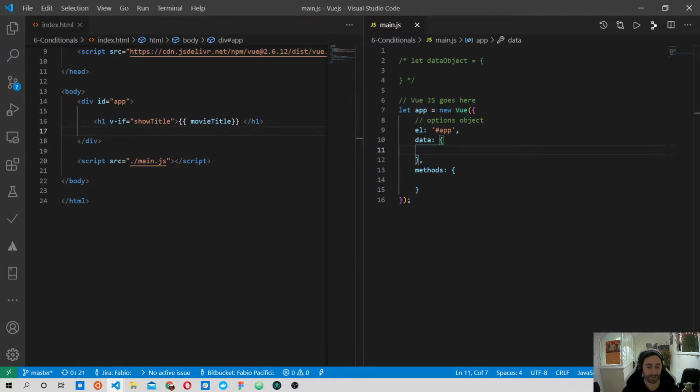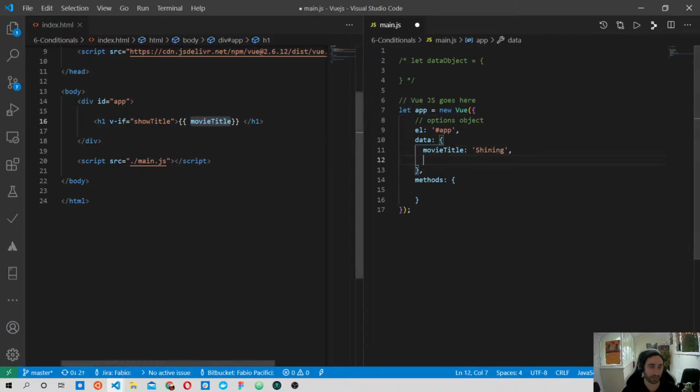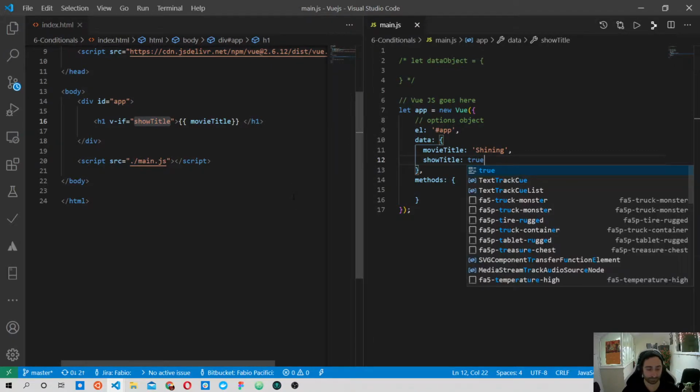So side by side, we said we need this movieTitle, I will write it in here and we say, I don't know, Shining. And then we have another property, which is this one, showTitle, and say true. Okay, so now let's see what is going to happen.